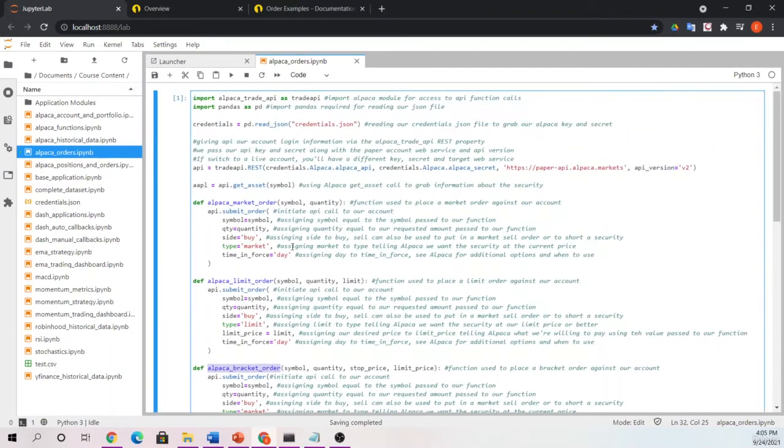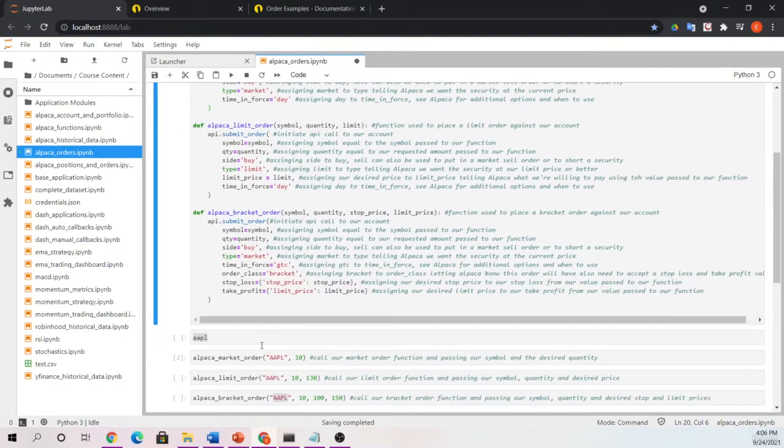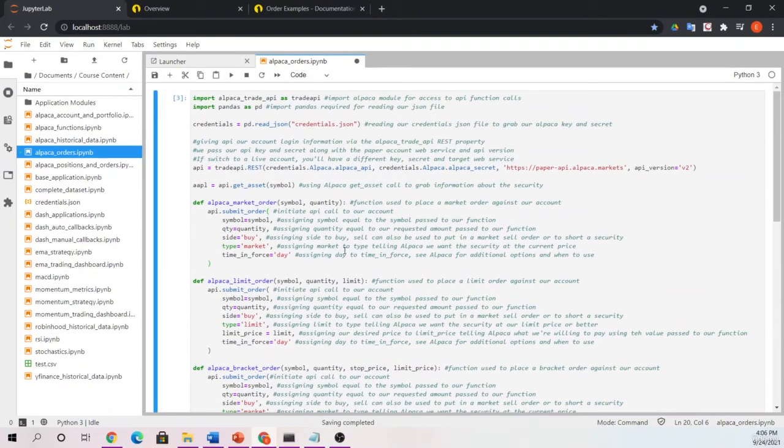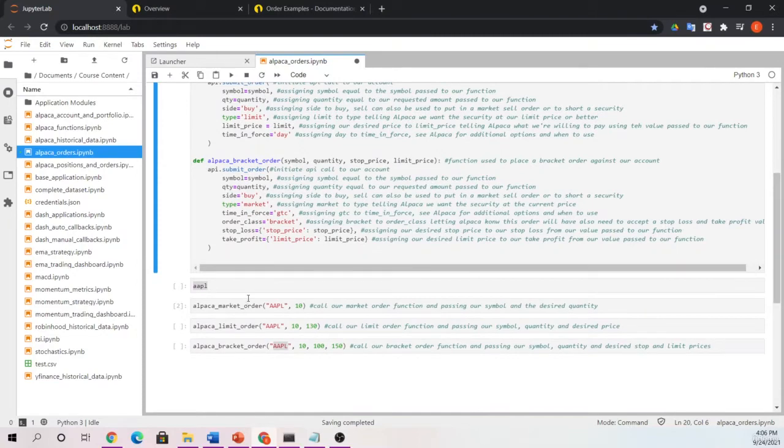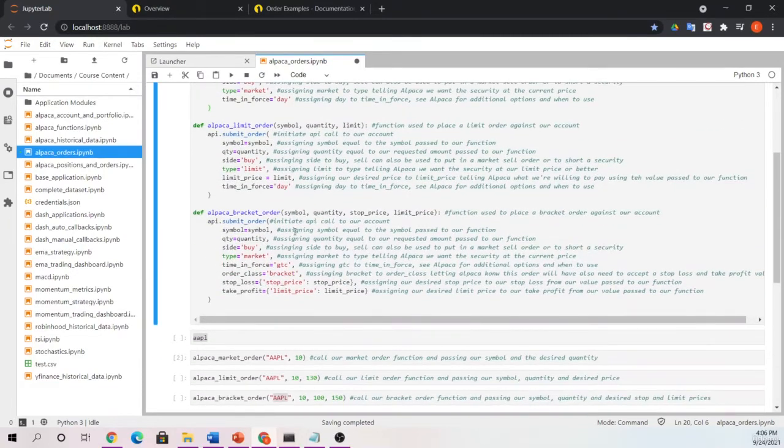All right, so with that, let's go ahead and look at each of these items and what they do when we execute this. So I'm going to go ahead and execute this block, and as always, we're calling functions, we're assigning things here, so nothing is very specifically happening as far as placing the trades until we get down to this section, but we're going to go through each of these and explain what has happened.